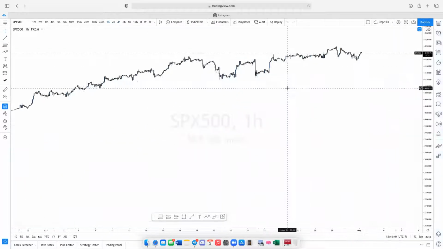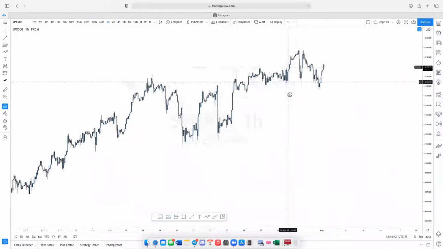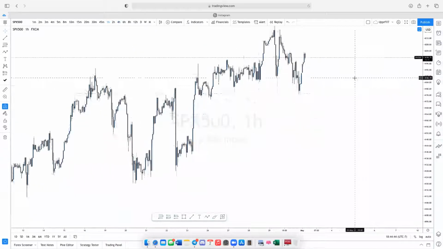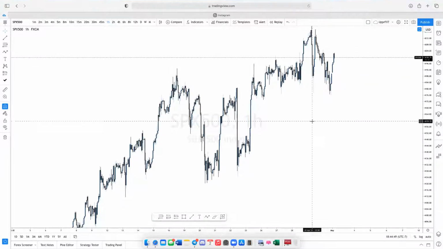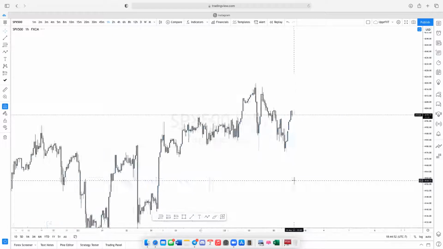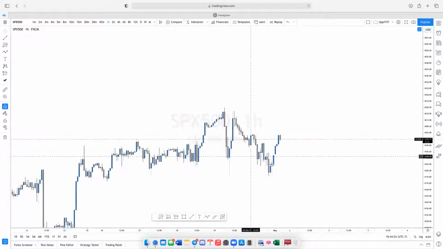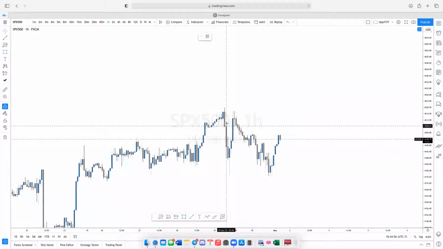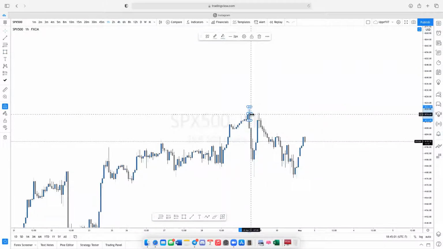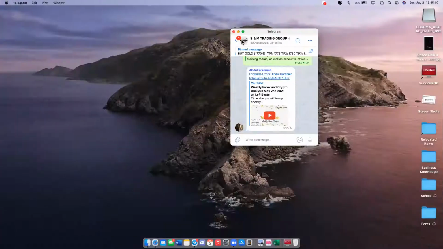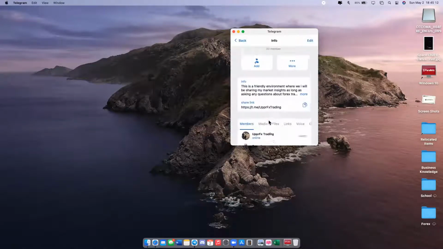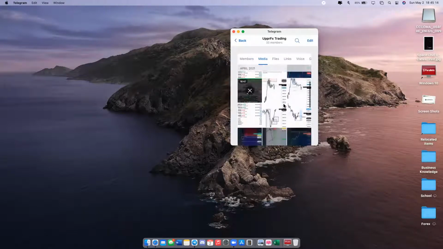I can trade the same concepts on the indices and stuff. Oh yeah, but it's just more of a mental barrier for me to apply them. Actually, I had a sell marked in here. I'm pretty sure it was this one, bro. I had this sell marked up for S&P. Let's see if I can find it in the group. I sent it.